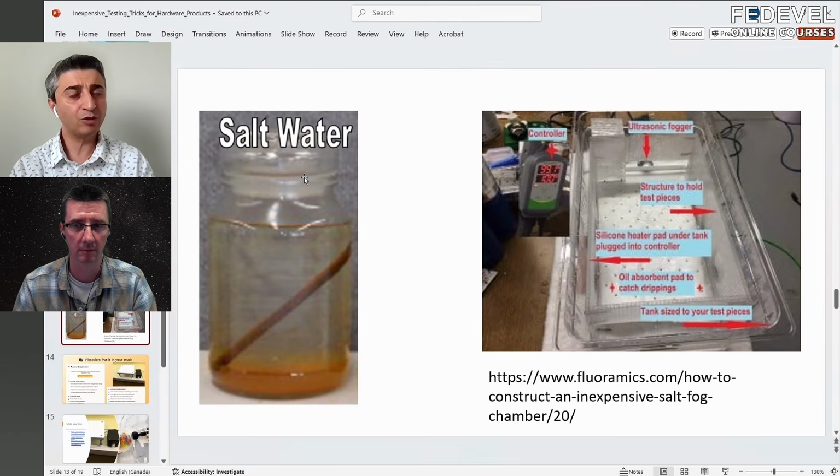I spent, I think it was 7 days. I left it in the salt water. I even added vinegar in it just to cause more corrosion. It was really crazy. At the end of the day, I took that component, I turned it on, it was working. Of course, the lifetime is not, but I wanted to make sure, is this design capable of sustaining this extreme environment? So this is around the water in general, the IP67, the corrosion.